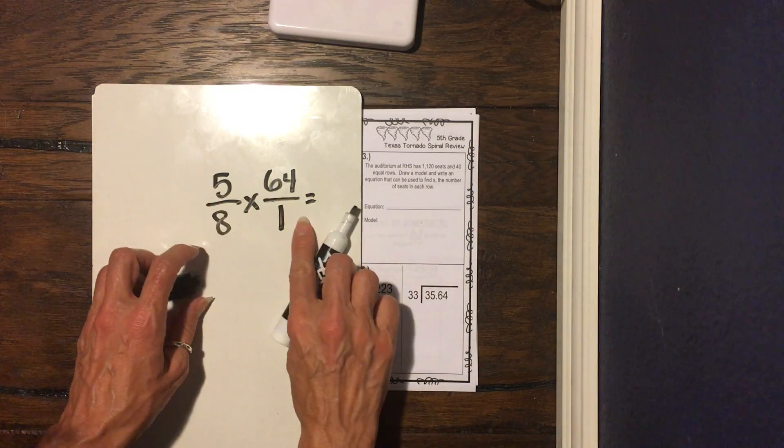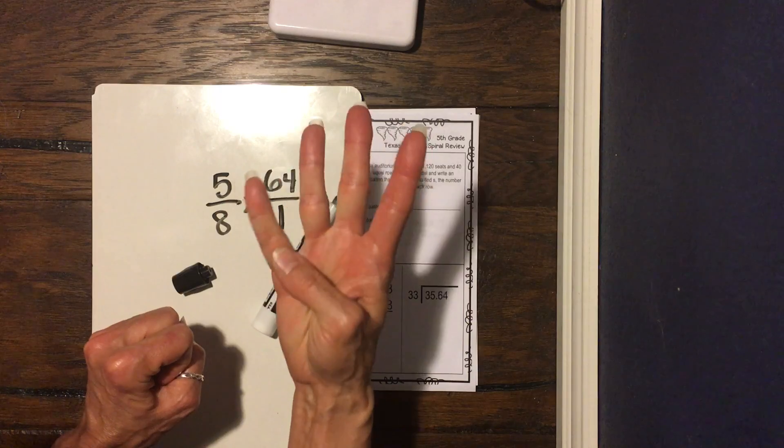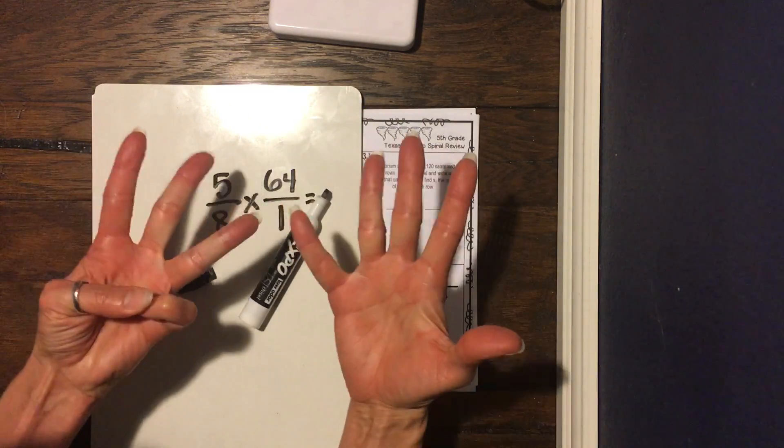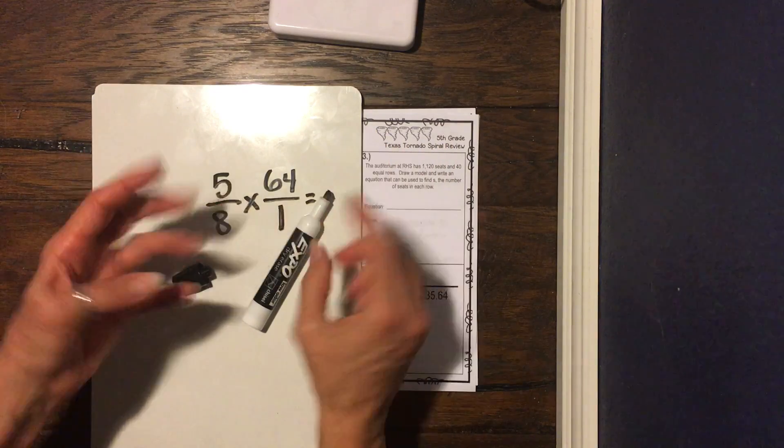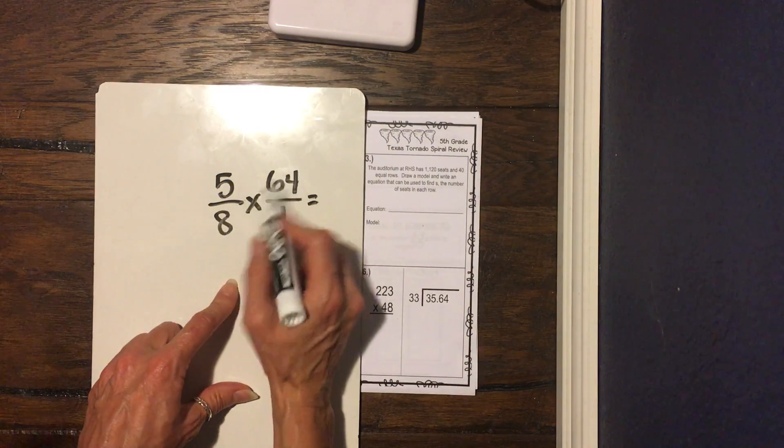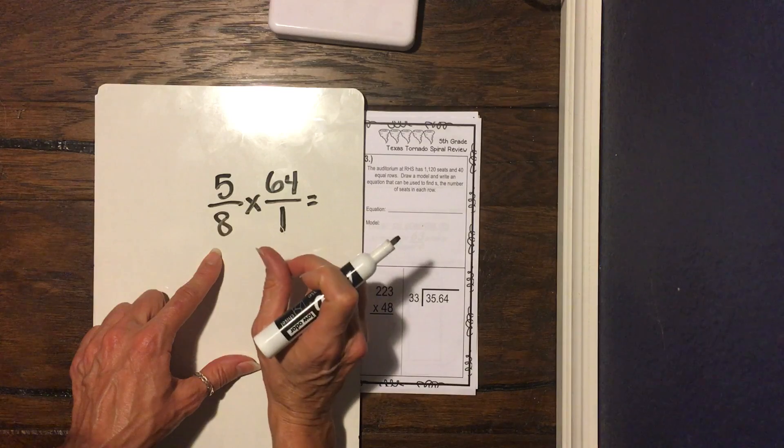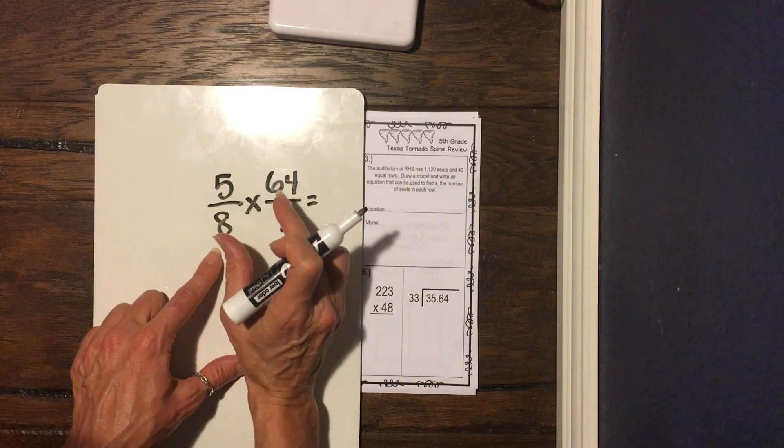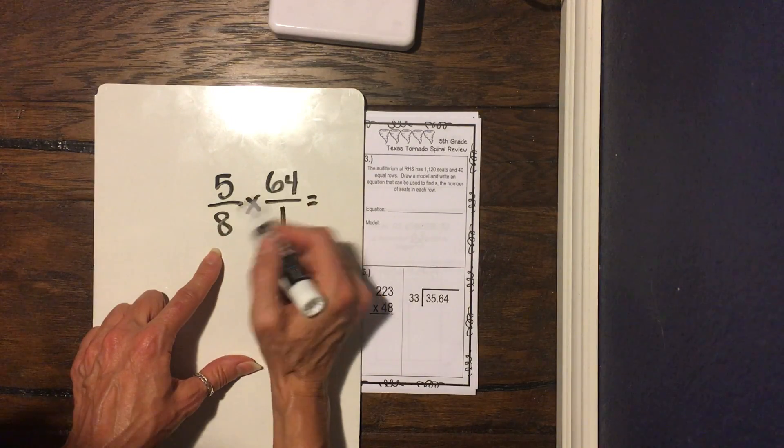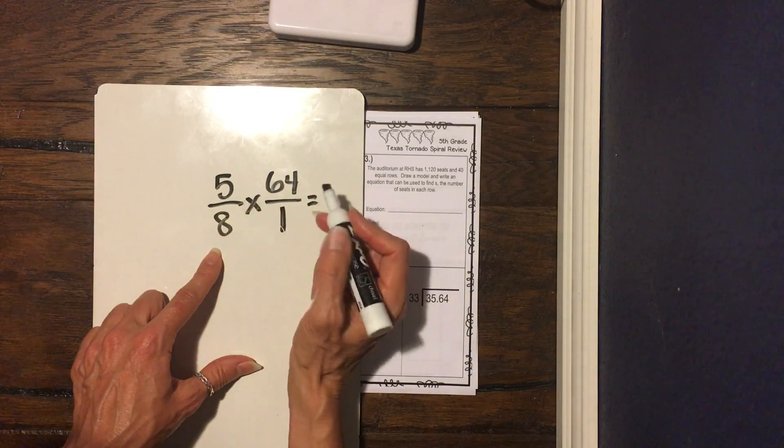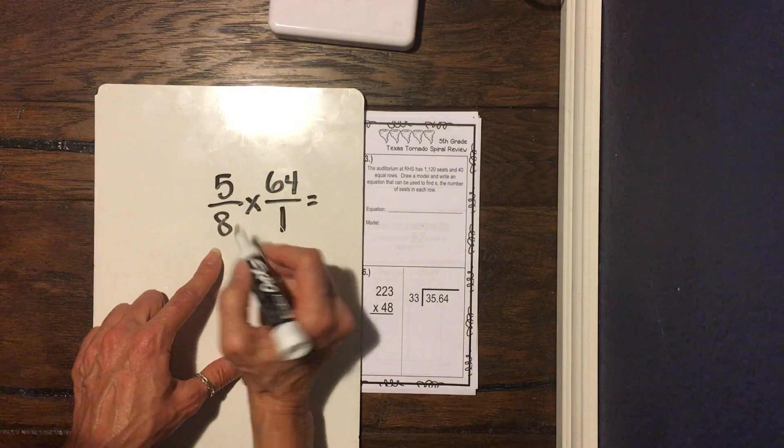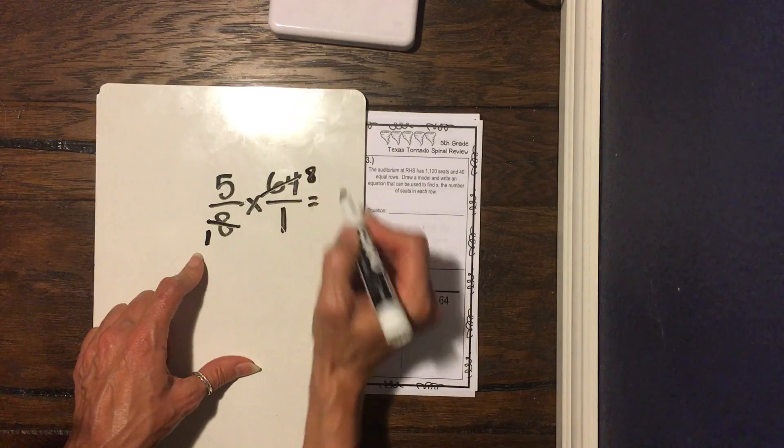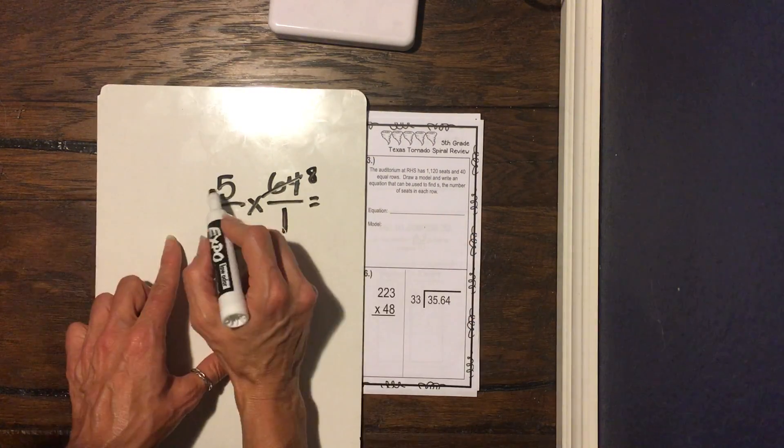Because we wanna ask that question really first, because if it does, we know that's what we can simplify by. So eight does go into 64. If we sing our eight song, it'll get us to 64, so let's just do that really fast. Eight, 16, 24, 32, 40, 48, and 56, 64. So eight times eight is 64. So if you can cross-simplify, all you're doing is you're dividing whatever the biggest factor they have in common, you're dividing by that right now. So if the biggest common factor we have, the greatest common factor is eight, we're gonna divide both of these by eight. So eight divided by eight is one. 64 divided by eight is eight.